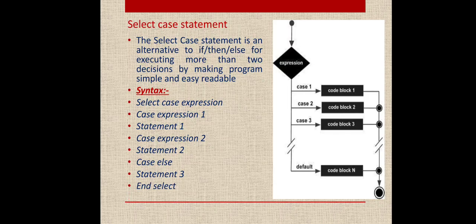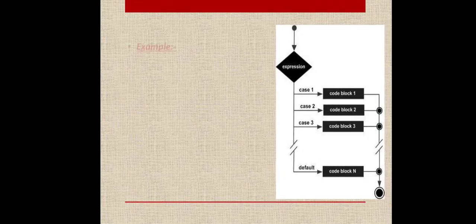So we have to take care of the syntax of the particular statement, whether it is looping or decision control statement, we have to write as per the syntax. So this is the syntax, and we will go to the example. Here is the example: Dim a as integer, a is equal to Val(Text1.Text). That means we have got the value from some text box, and we have stored that very value in the variable a.